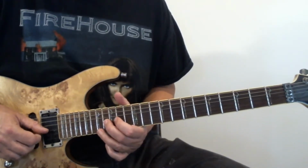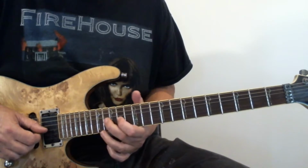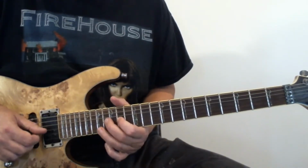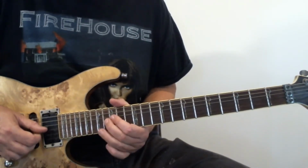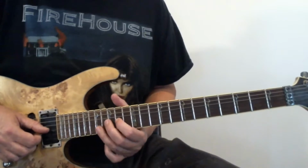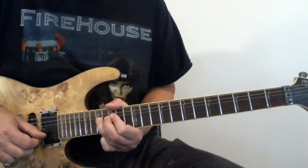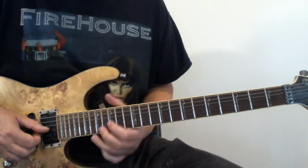This time we go to the 16th fret on the G and bend and mute and hit the 16th fret and then 14th fret vibrato. So it's all together. Once again we play the same progression as the first one. We hit the 17th again. So I'll just say that again.